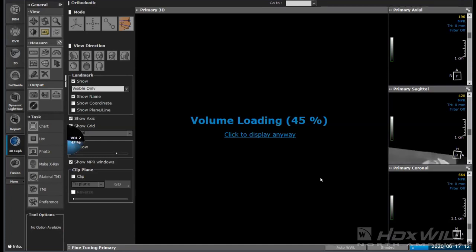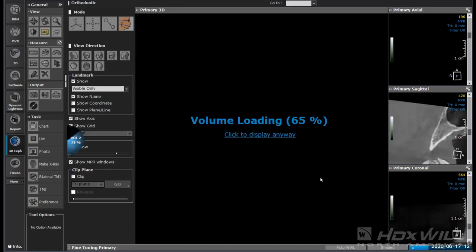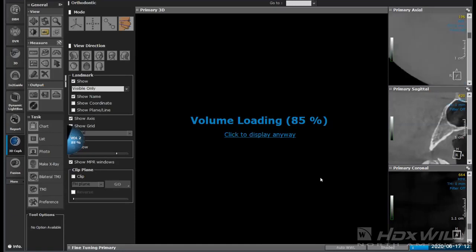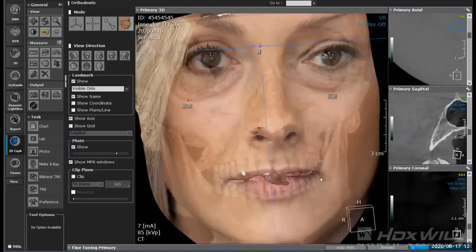And then one of the things I like to do in one of our upcoming lectures is going to be on 3D Ceph. One of the things I like about 3D Ceph, beyond the fact that you can actually do cephalometrics with your CBCT now in a 3D mode, is that at least for patient presentation, I always like to be able to tell a story. I like to be able to talk to the patient and have them relate to the information that I'm giving them. So in this case, we actually have the ability to superimpose a picture over the skull.